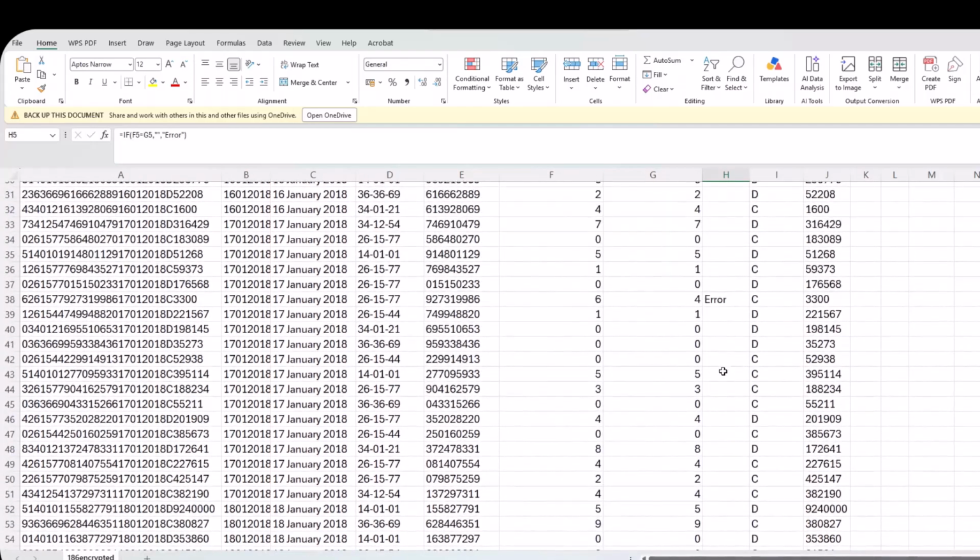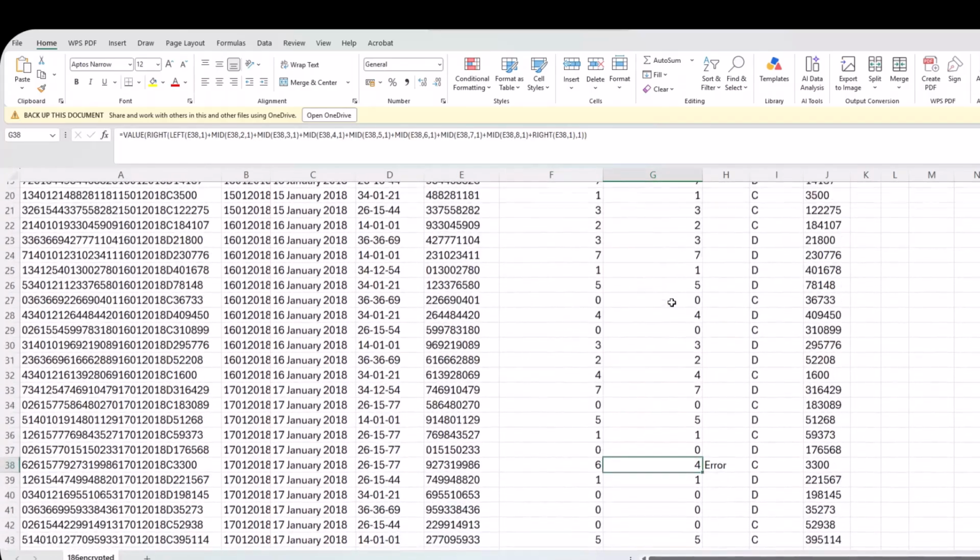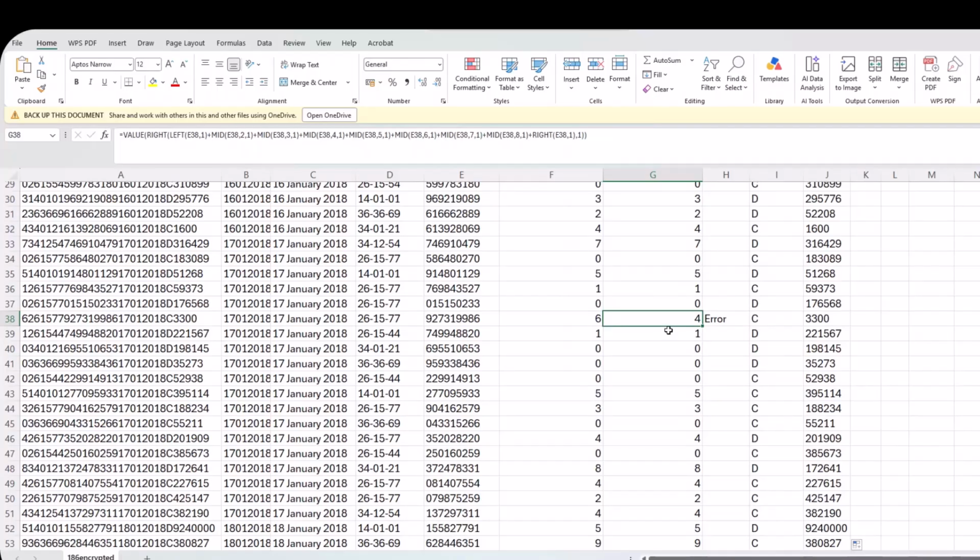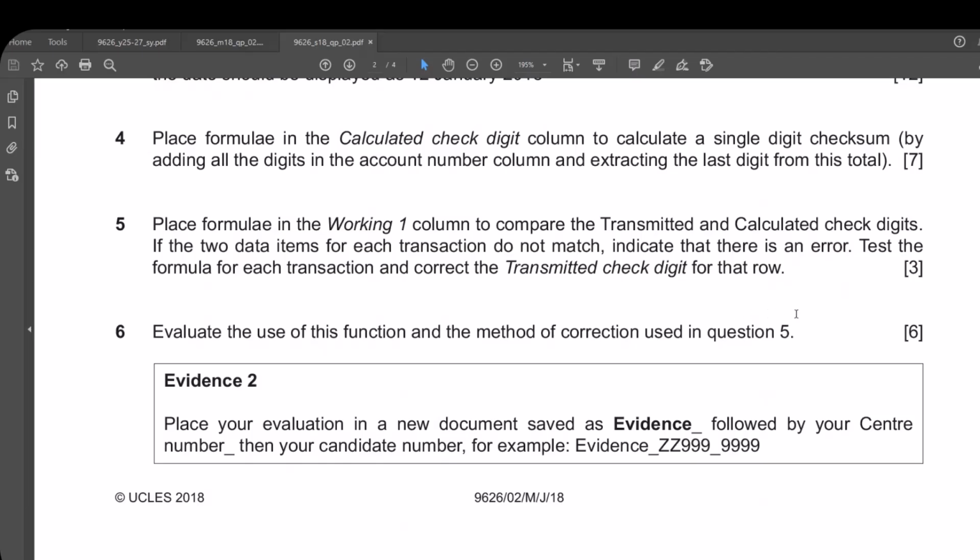So if I move down, you can see there is an error because the transmitted check digit is not the same as the calculated check digit. And we can correct it manually, but it is not a very good thing. That is what the question requires of us. This is not a very good method of making sure that the data transmitted is the same as what is received.